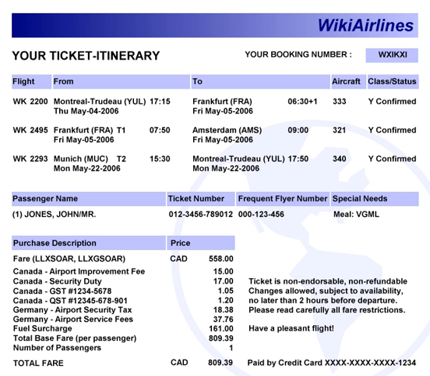As part of the IATA Simplifying the Business Initiative, the association instituted a program to switch the industry to 100% electronic ticketing. The program concluded on June 1, 2008, with the association saying that the resulting industry savings were approximately $3 billion. In 2004, the IATA Board of Governors set the end of 2007 as the deadline for airlines to make the transition to 100% electronic ticketing for tickets processed through the IATA Billing and Settlement Plan. In June 2007, the deadline was extended to May 31, 2008. As of June 1, 2008, paper tickets can no longer be issued on neutral stock by agencies reporting to their local BSP. Agents reporting to the ARC using company-provided stock or issuing tickets on behalf of an airline, GSAs and ticketing officers, are not subject to that restriction. The industry was unable to comply with the IATA mandate and paper tickets remain in circulation as of February 2009.